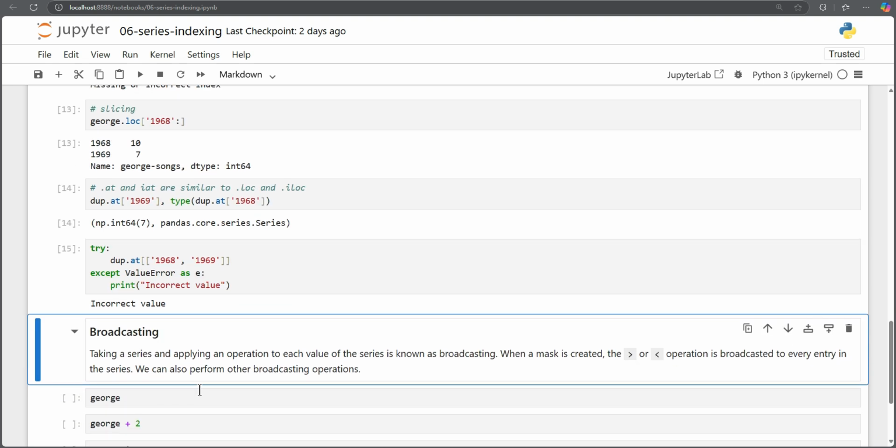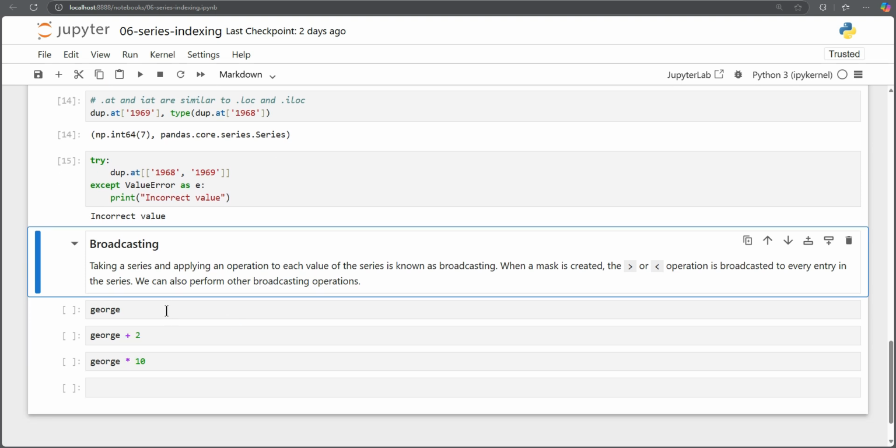Now we could also do broadcasting. So what is broadcasting? It's taking a series and applying an operation to each value of the series. We have used it when we created a mask in the previous videos, where we used greater than or less than operations, and it was applied to every entry in the series. We can also perform other broadcasting operations, as we can see here.